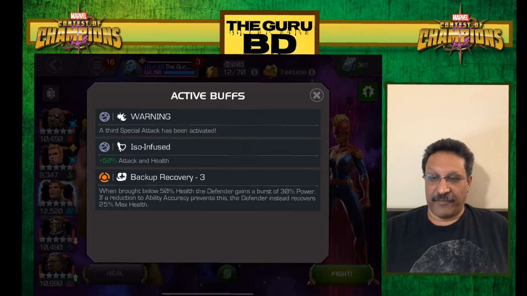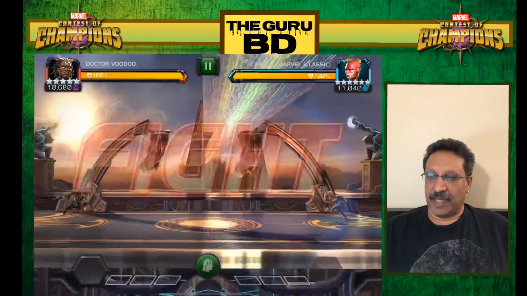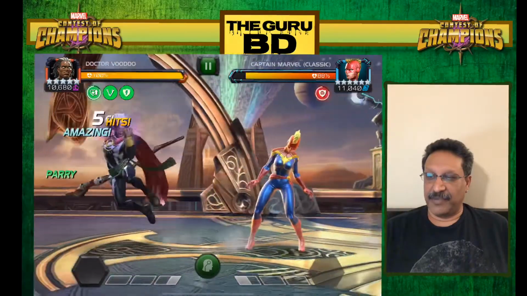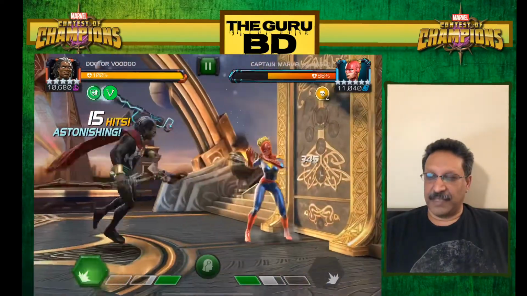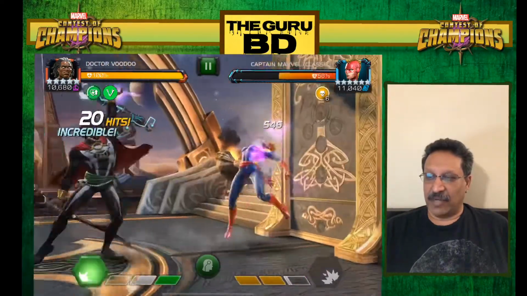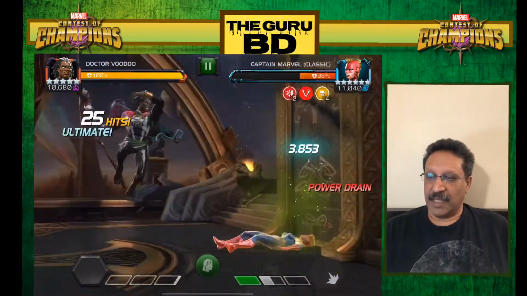Backup recovery. When below 50% health, the defender gains a burst of 30% power. So you've got to look at that. Under a certain amount of health, they're going to start bursting with power and heading up to that SP3. So before we hit that, we want to dex or bait out those SP attacks. Like right now, if we pushed her to the 30% and below, she would have gone straight into SP3.